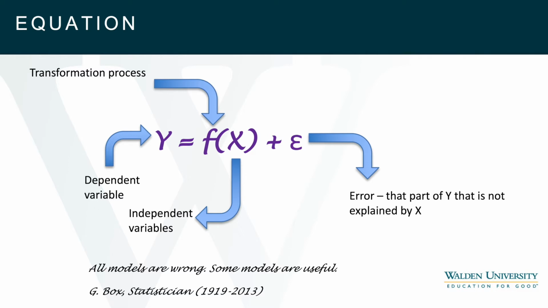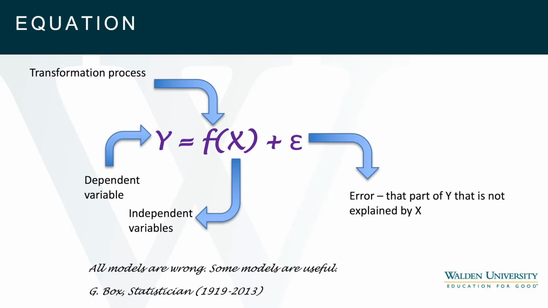summarized here. All models are wrong, some models are useful. In that sense, the error part tells us that all models have an element that we cannot control, but we can still predict a dependent variable based on the independent variables and whatever we do to these variables. So that's a good starting point here. I'll give one more example here.